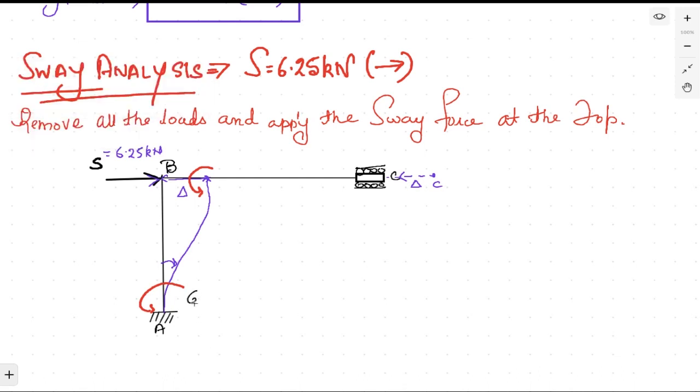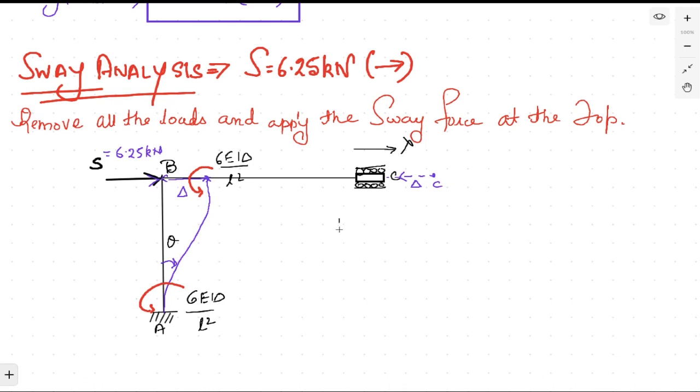This will be 6 EI delta, जितना ये बड़ा है, divided by L square, and this will also be 6 EI delta divided by L square, because this can also take moment, this can also take moment, both of these can take moment. Fine. Now this is for AB, but BC is going like this. It is moving linearly like this. It means that there will be no development of the moment, because the development of moment only will be present when there is some kind of rotation. Rotation होगा तभी तो moment होगा. यहाँ rotation है नहीं, that means that there will be no moment to be developed here. Fine.